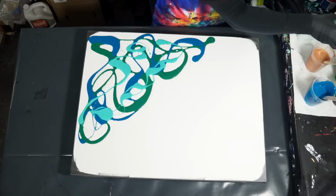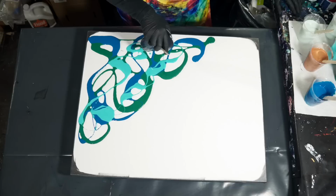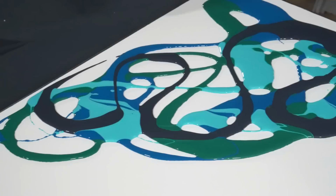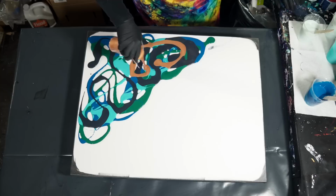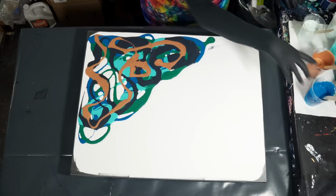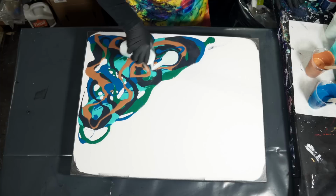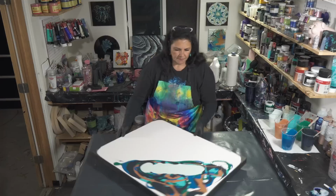Okay, and let's put some of that obsidian in right now. This is such a cool color, actually. And this is going to give us some really neat cells. And now we're going to use our bronze. Some of this pearl green along here, and then we're going to turn it around and we're going to do the other side. Okay, so I'm going to start with the bluish green.